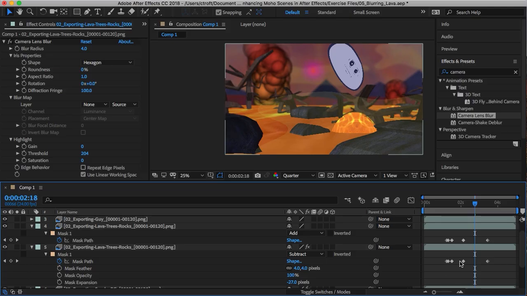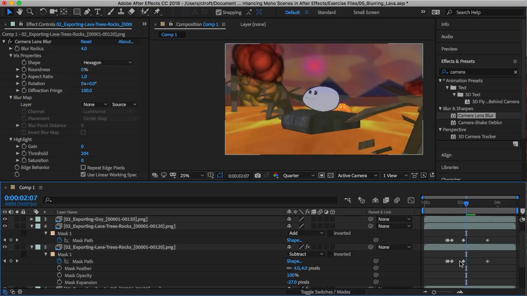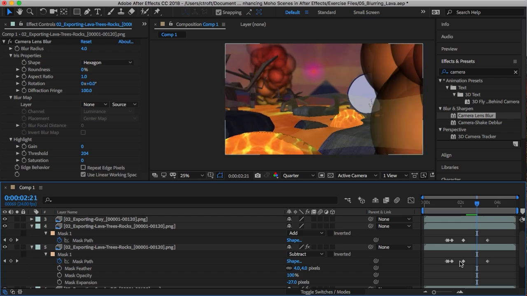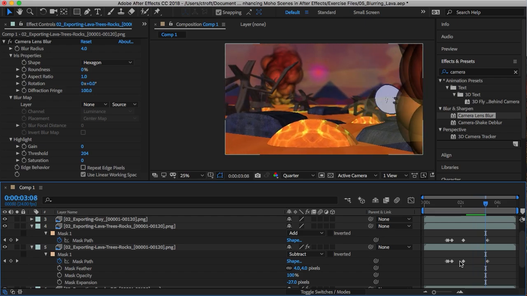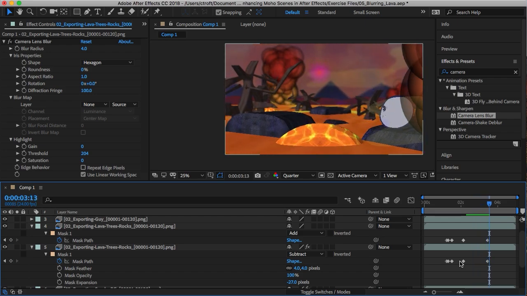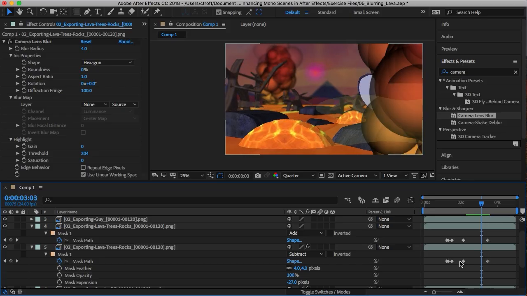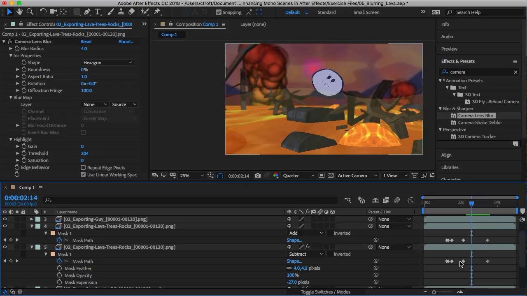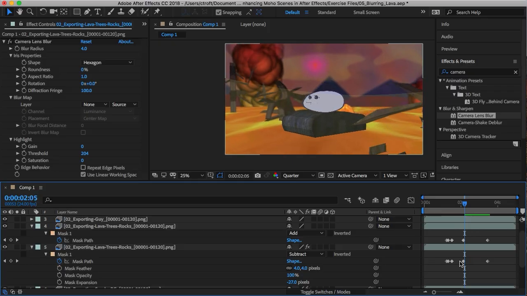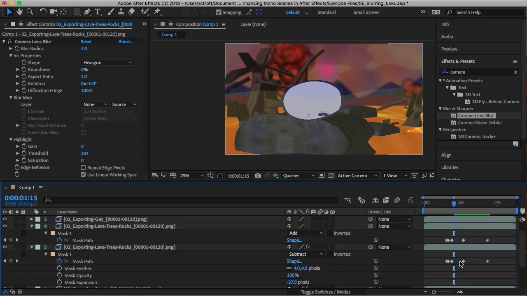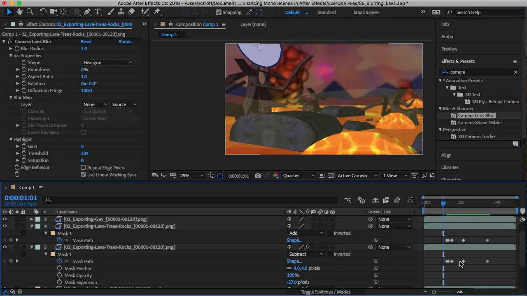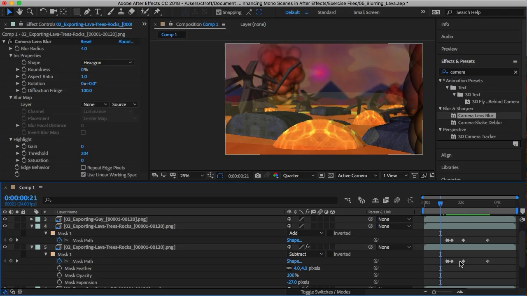Bringing the expansion down might actually help in that case. And there you are. So again, you have a little bit more blurriness now going on. It's not a whole lot, but I think it does help with the overall look of this production. So there you go. We can pause here and move on to the next step.